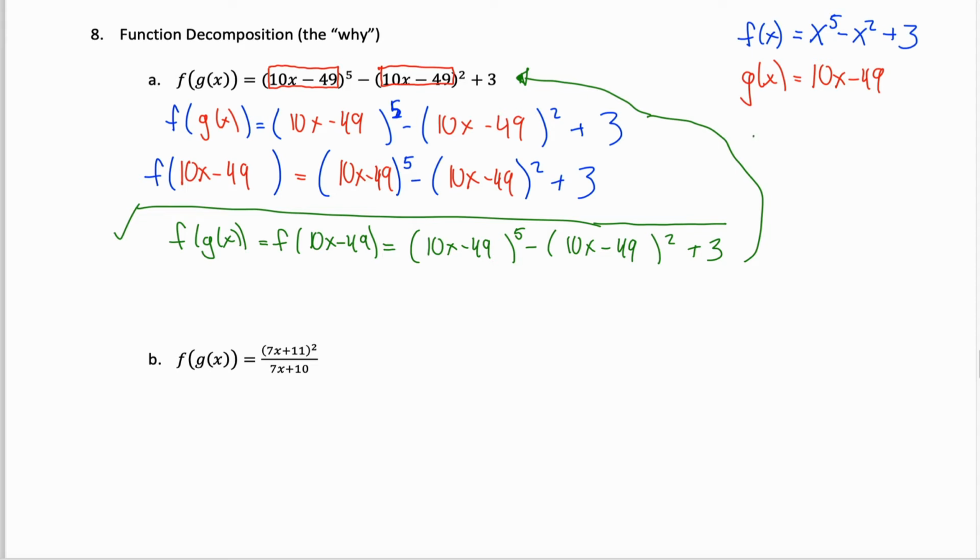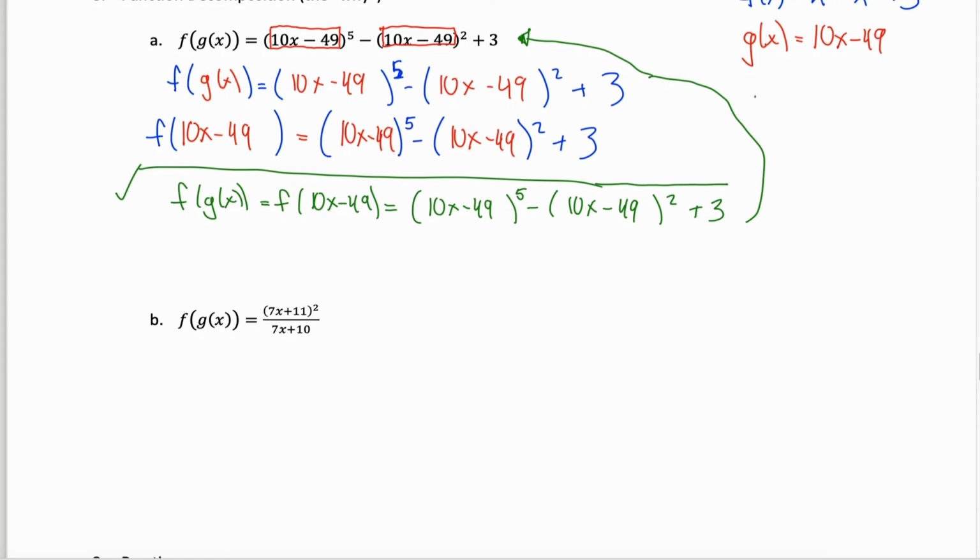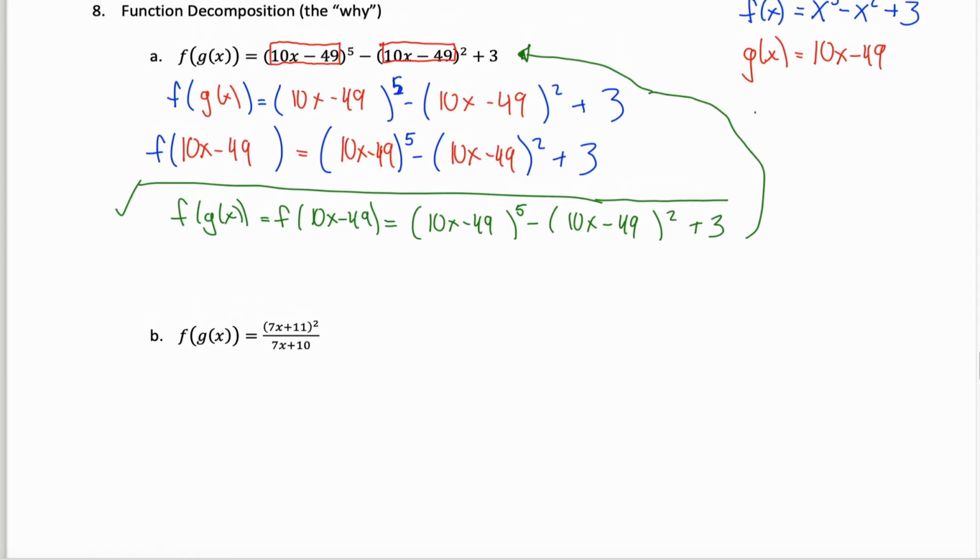Let's try to do another example because maybe it's the kind of thing that we just need to learn through repetition. Here's another composite function, (7x plus 11) squared divided by 7x plus 10. You might think there's a typo in here. You might think it should say (7x plus 11) squared divided by 7x plus 11 or something like that.